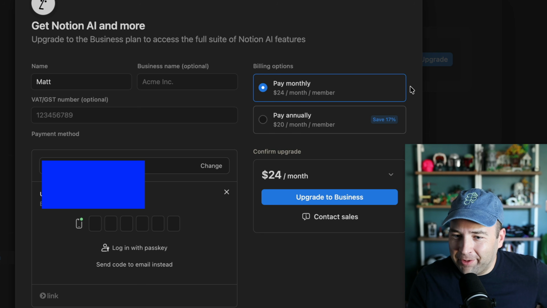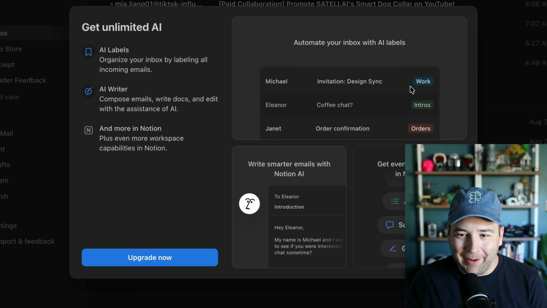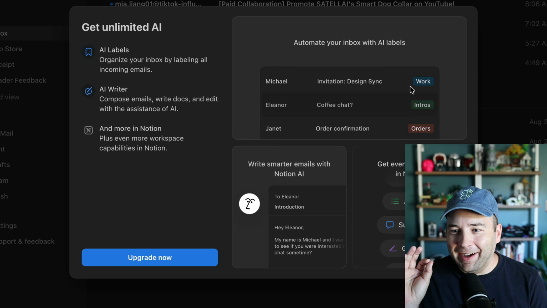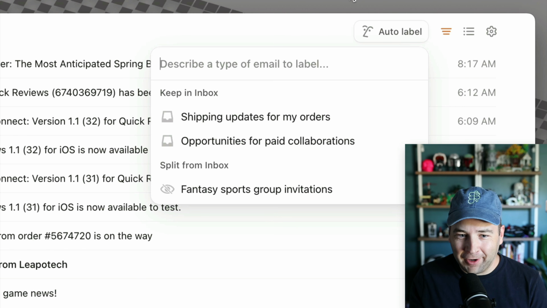Ooh, that is pushing up to Superhuman numbers. At $10 a month, I thought it was pretty cool. At $24 a month, that's really pricey. We're just not going to take a look at those features. But basically, I'll put some B-roll from the last time I talked about this, where I did pay the $10 a month to try it out.